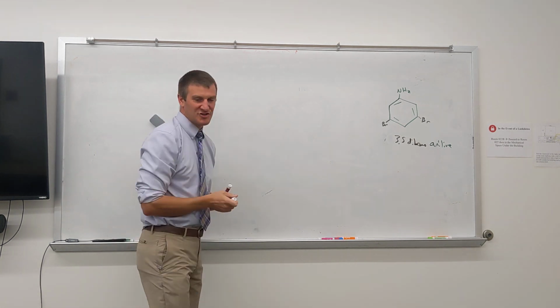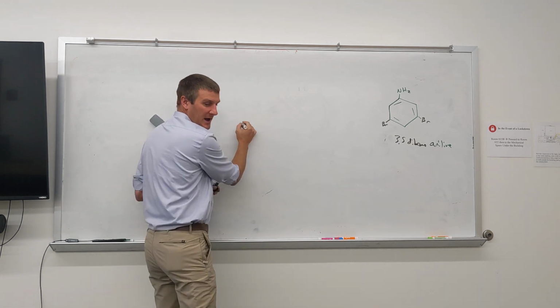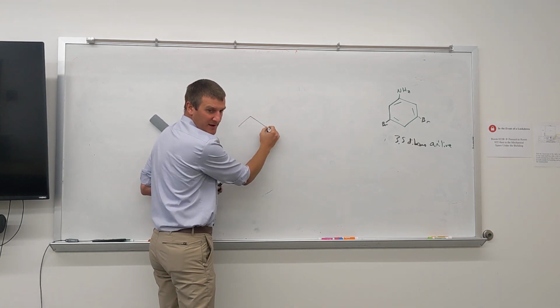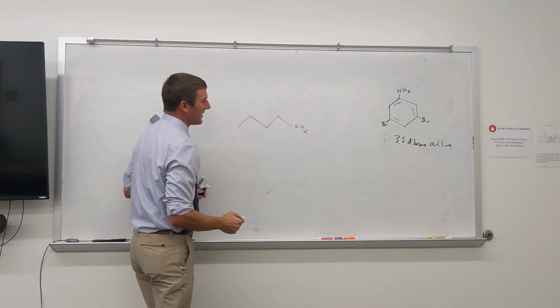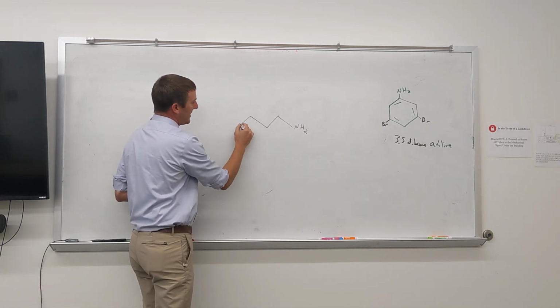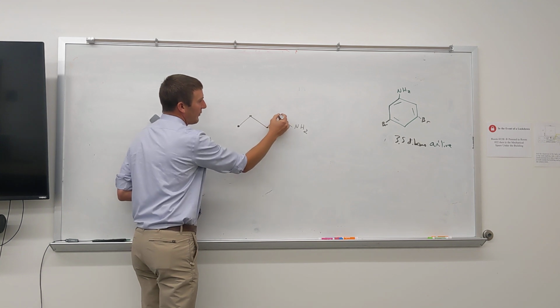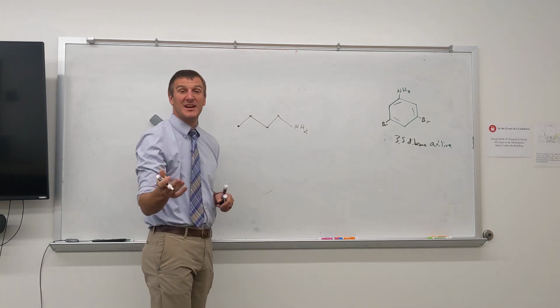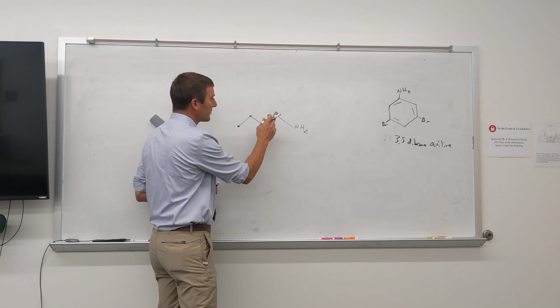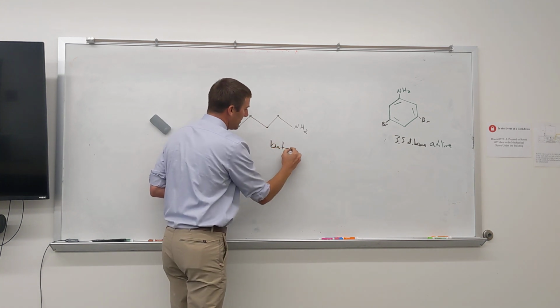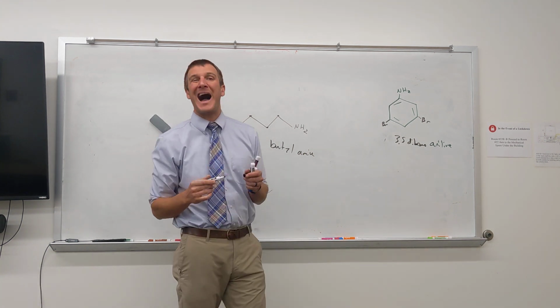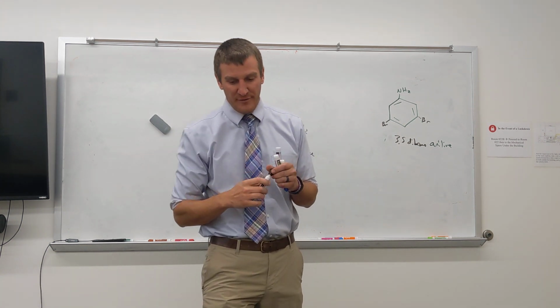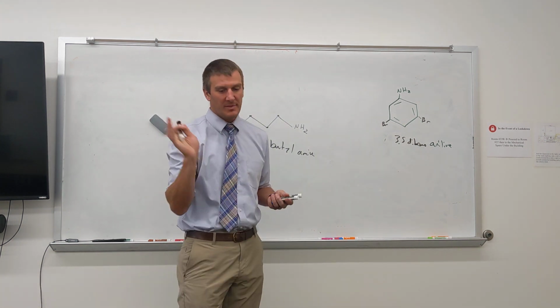And then lastly in D, I've got a nitrogen group off on the end, an NH2. I've got 1 carbon here, 1, 2, 3, 4. Yes, I have a line, but on the end of that line is an NH2, so I only have 4 carbons. That'd be butylamine. A-M-I-N-E. Butylamine.